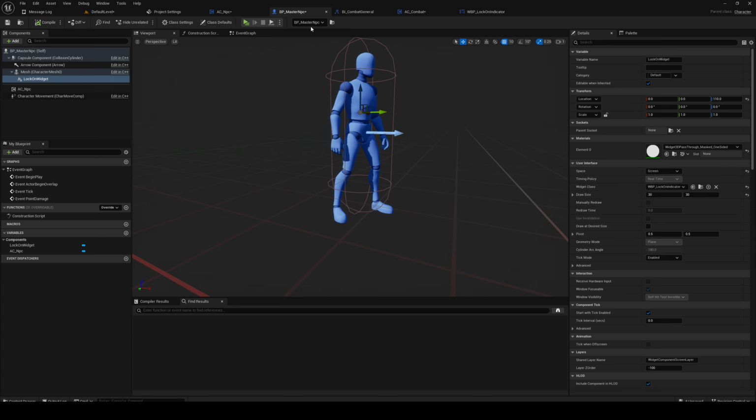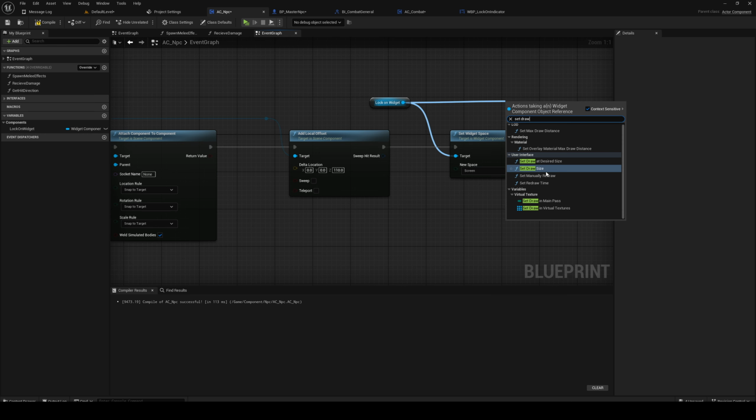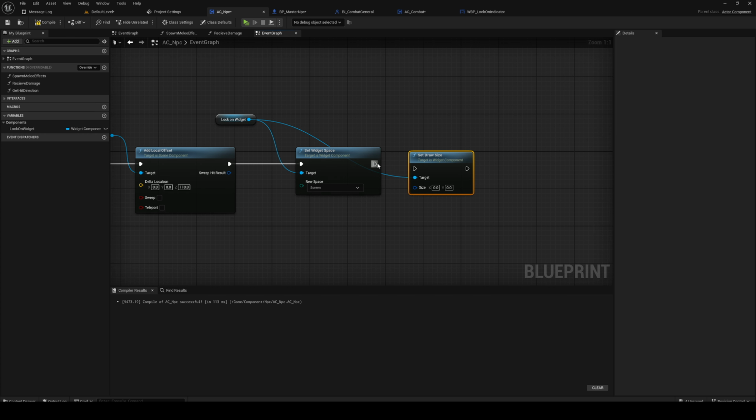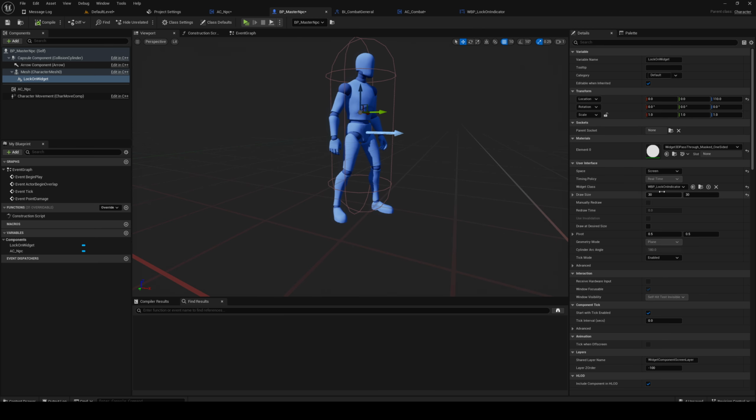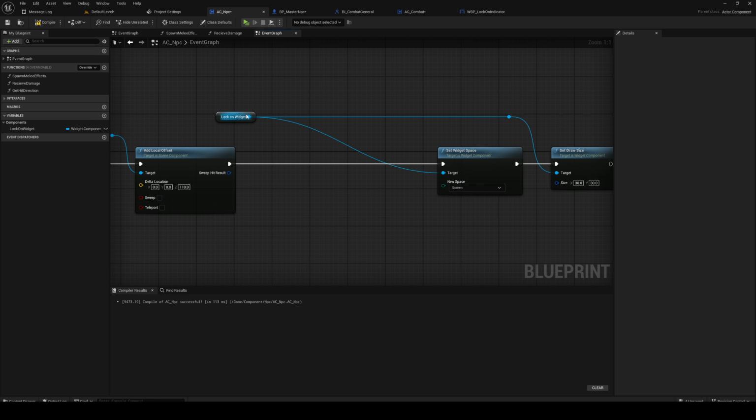What else do we need to do? We need to set the draw size. That I was also exposed, so that's beautiful. What else? Set widget class. We also should probably do that first.